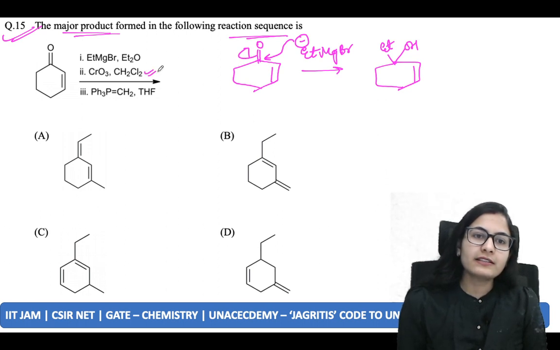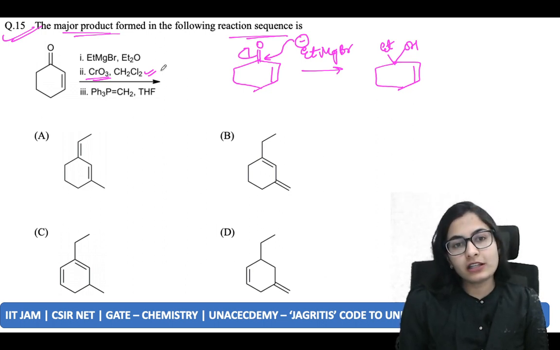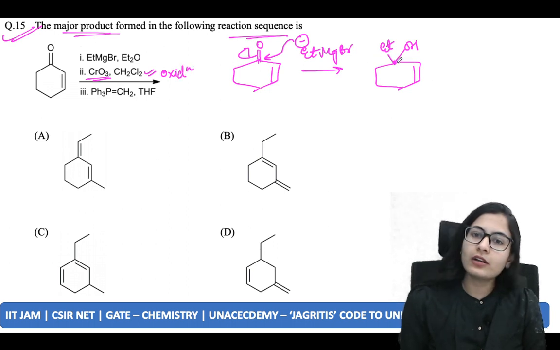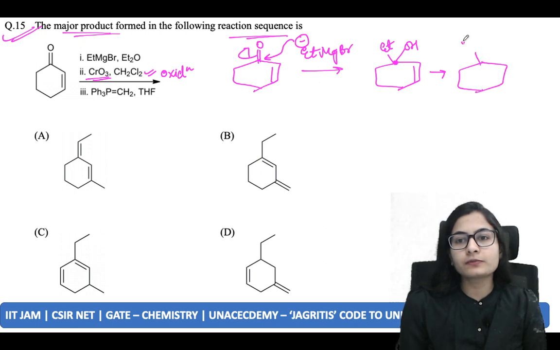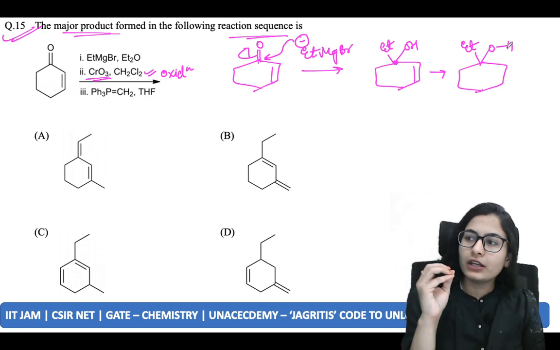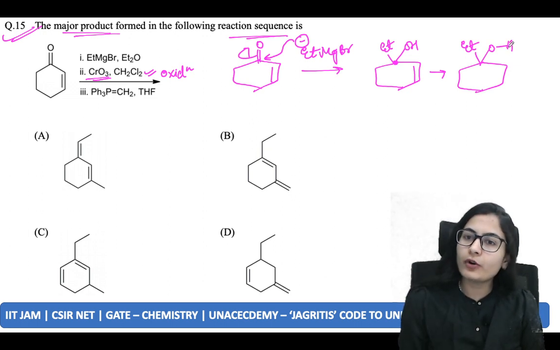So in the second step it is your chromic acid, chromium oxide given over here, CrO3. So chromium oxide is basically supposed to do oxidation of alcohol, but you see that this alcohol does not have a proton on the same carbon. How is the oxidation going to happen? So the intermediate, this is going to undergo rearrangement like this. So first of all your oxygen and chromium bond is going to form as always, that forms for all the other species. It is going to be like this, O minus.